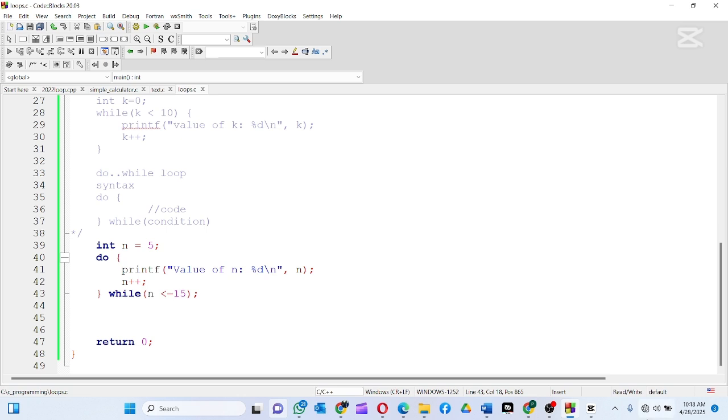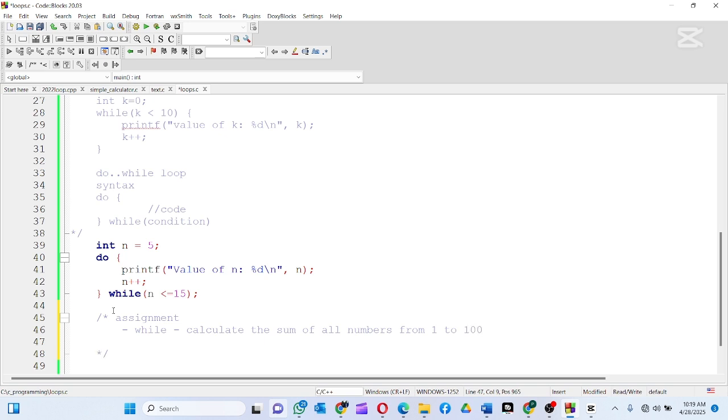So now, what you're going to do as an assignment, or exercise, right, you're going to use a loop. Let me just specify a while loop to calculate the sum of all numbers from 1 to 100.